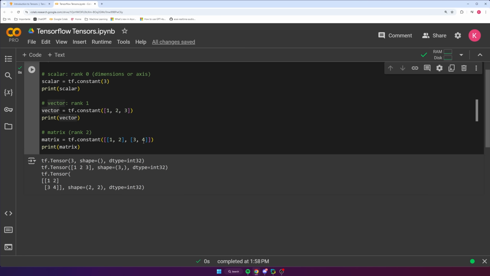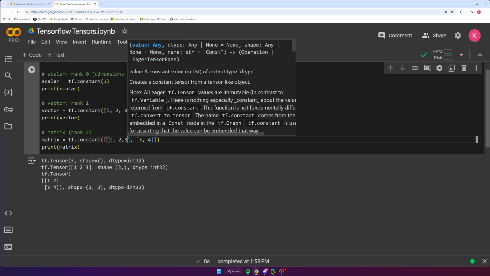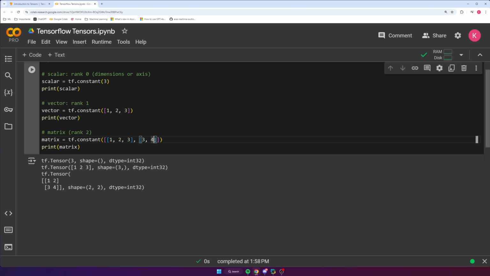So for example, if I was to change it to be like 1, 2, 3, and then 3, 4, 5, or something like that. Now, if we rerun this, we should get 2 and 3, okay? So this shape checks out. We know it's a matrix still, obviously, also because it only has 2 numbers, so we know it's a rank 2 tensor. But also, if we look at the numbers here, we see 2 for the first dimension because there's 2 lists or 2 rows in our matrix, you could say. But then also we have 3, which is the number of columns in our matrix, as well as the number of values in the second dimension, okay?